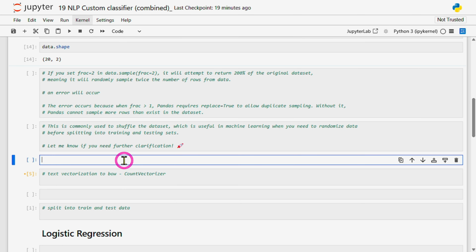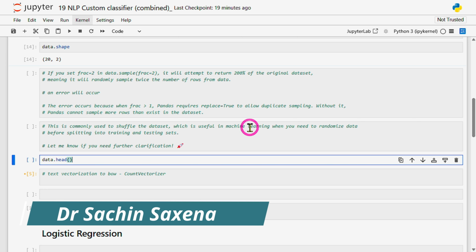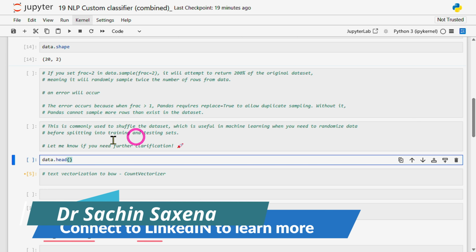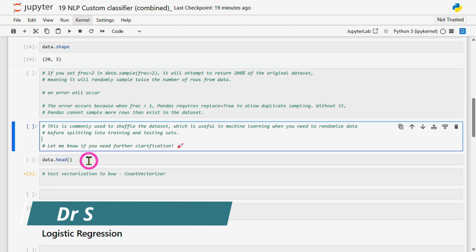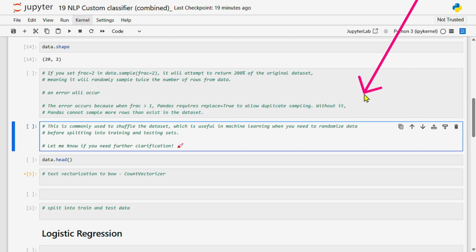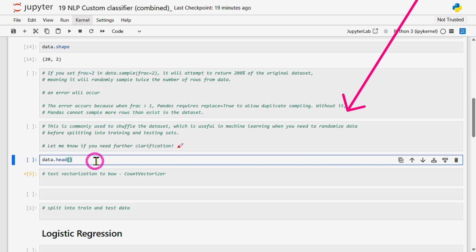Why are we shuffling this dataset? Because it is useful in machine learning when you need to randomize data before splitting into training and testing sets. Let me know if you need further clarification. I'll include all the documents in the description box and in my GitHub account as well.